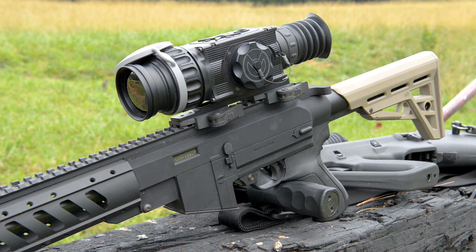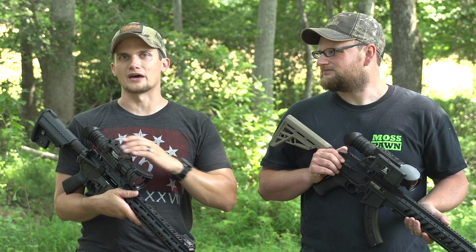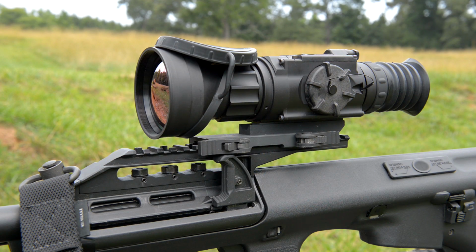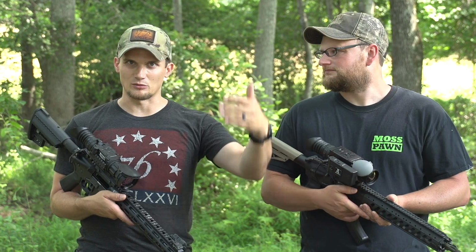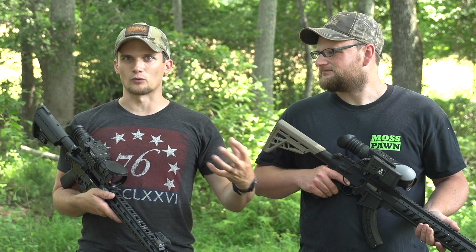It's just like buying any other quality optic. Thermals work by taking those infrared rays and converting them into a digital image. And the way these optics do that is they use a special type of lens called germanium. The germanium is a material that allows infrared rays to pass through. If you tried to use this thermal optic through, say, your house and look out your window, you're not going to see anything but a gray haze, or whatever color haze you've got the optic set up to, because it's just not going to pass through that regular glass.